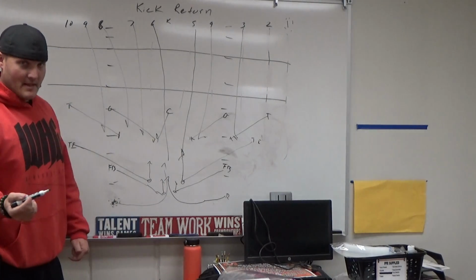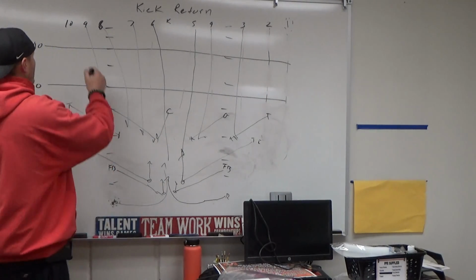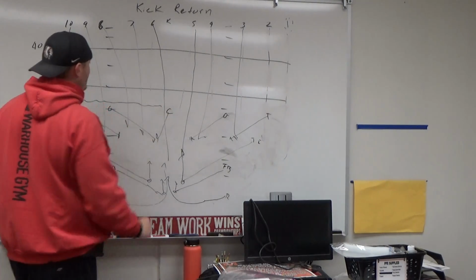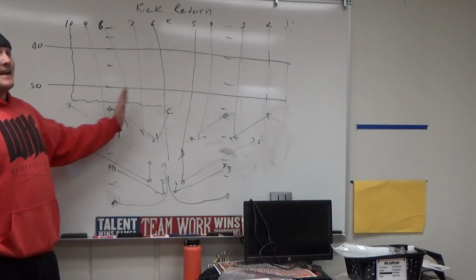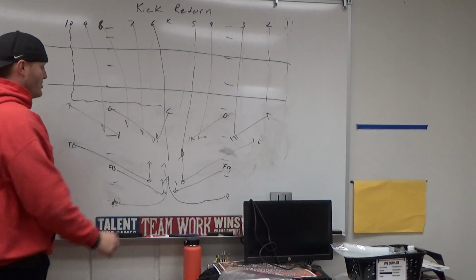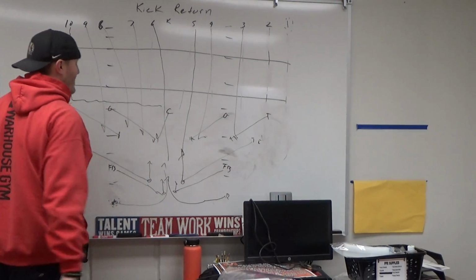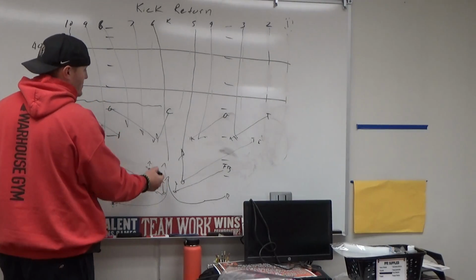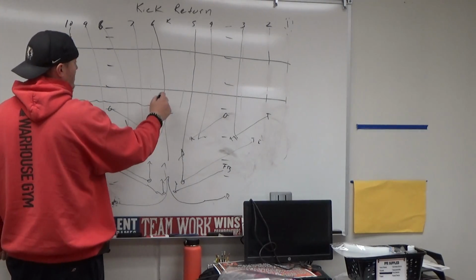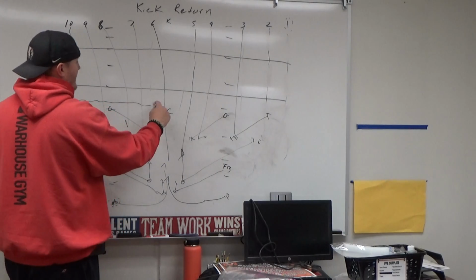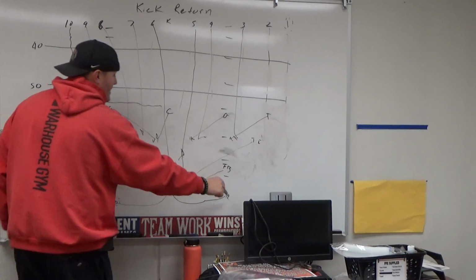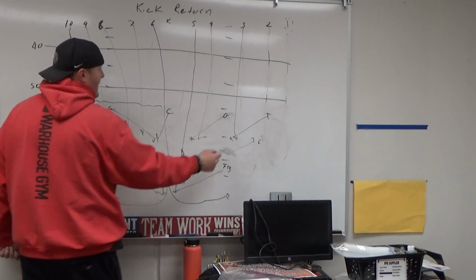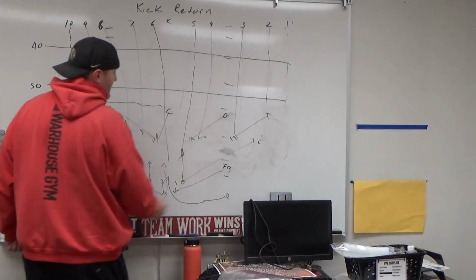Because for any of you that watched our kickoff team, you know that our number 10 player gets to the opposite 40 and then folds down. He kind of helps protect the middle. So if that's the case, then essentially our tight end and fullback would exchange responsibilities, and our tight end would end up getting the number 6 who's coming down, and our fullback would lead up on number 10 who's waiting as an extra fill-in player to help with the middle, and our returner goes up on the kicker, while our other tight end and other fullback are looking for 1 and 2 coming off the edge.